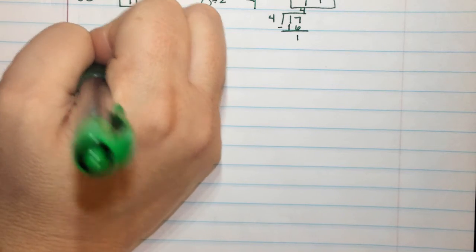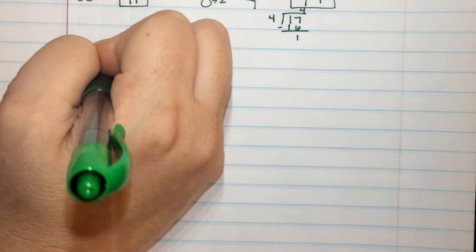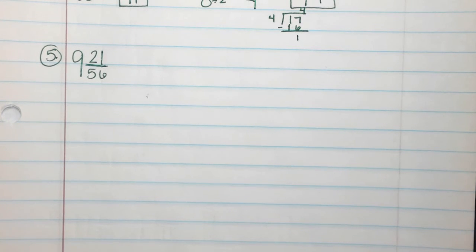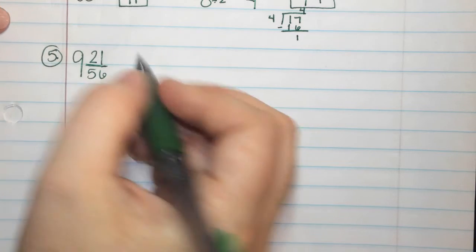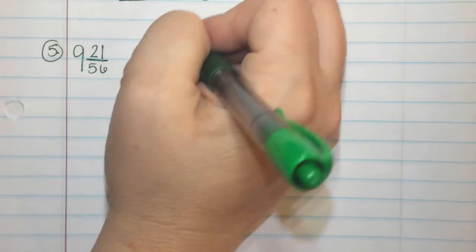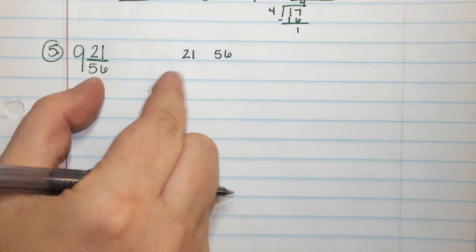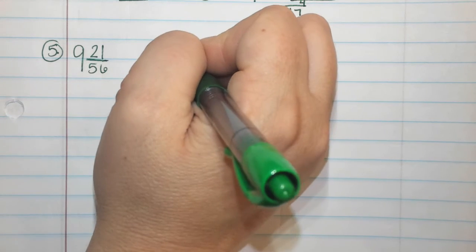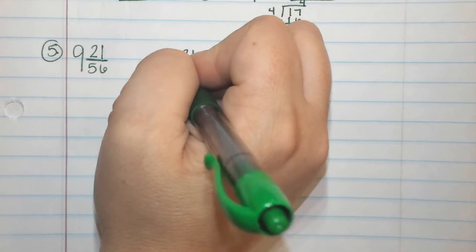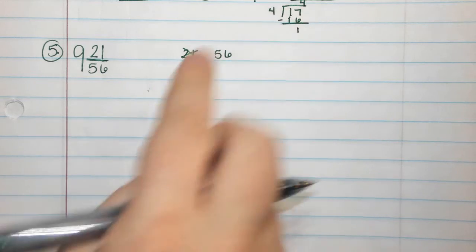Let's look at number 5. I have 9 and 21 over 56. 21 and 56. This one might be a little bit harder to think about. So what could I do if I don't know the factor right away? What can I do? What can I do, Haley? I'm sorry, Kelsey? I can make a factor tree. All right. So I'm just going to go over here. You can do it over the side and the margin. I'm going to write it right next to it. So I'm going to do 21 and I'm going to do 56. You notice I did skip some space in case I need room to simplify and write a new answer. 21. What can I split 21 into? Peyton? 3 times 7. So that one's done. Can I split it any more? No.